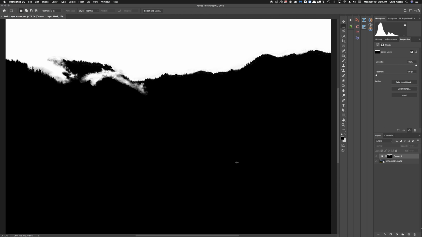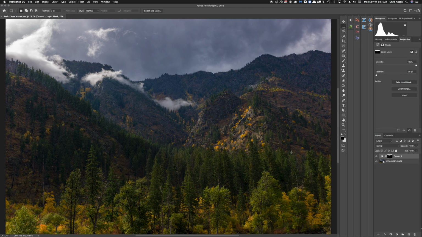So what that means is as we make adjustments to the exposure through the curves layer, those adjustments are not going to show in the areas that are black on the mask. But on the areas that are white and in between, it's going to show those changes. The intensity of those changes will depend on whether it's pure white or some shade of gray. Then Alt or Option clicking on the layer mask again brings us back to the photograph.